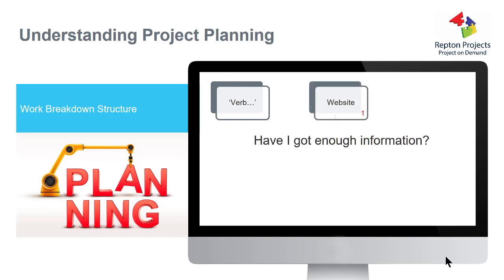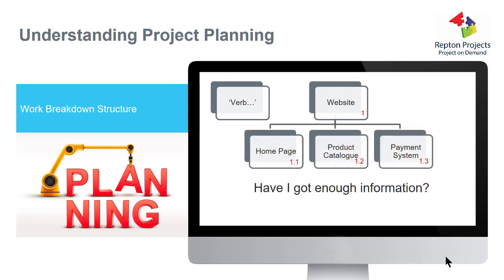So the work breakdown structure, again, is very similar to building the product breakdown structure. I'm going to start off with the entire project. So this might be build website as a task. So in order to build the website, have I got enough information? The answer yet again is no. So what I can do here is I can bring in the products from my product breakdown structure and assign tasks that are needed in order to build each individual product within the product breakdown structure. So let's progress that, and we can do it yet again by a series of iterations.